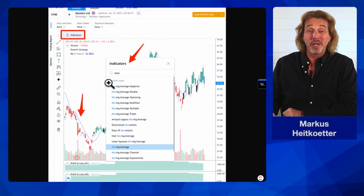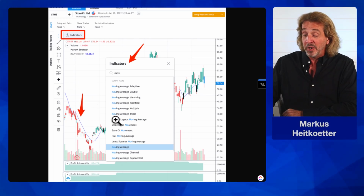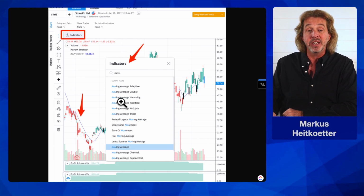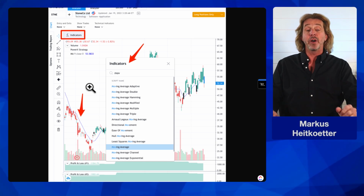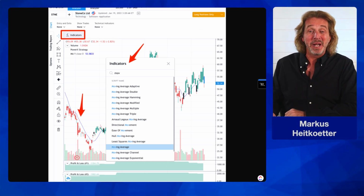Then there is a magic other server that only the dev team has access to. And this is where I took the screenshot. And as you can see, you can add moving averages. Based on what I've heard from the dev team, it is unlimited how many indicators you can add to this. So if you choose to have 20 indicators on your chart, if this helps you in your trading, sure, why not? Go ahead. So anyhow, this is coming up.